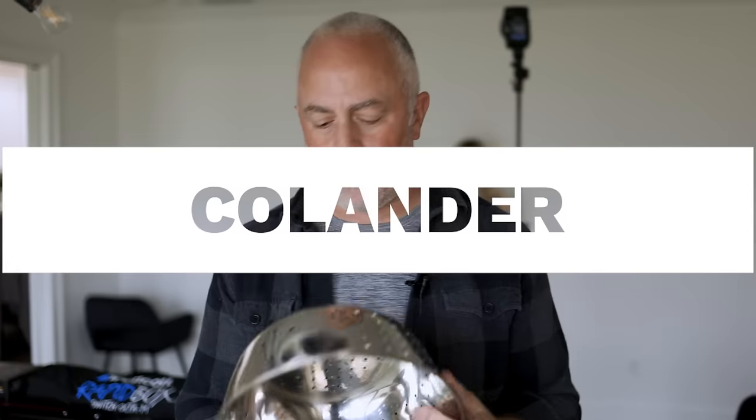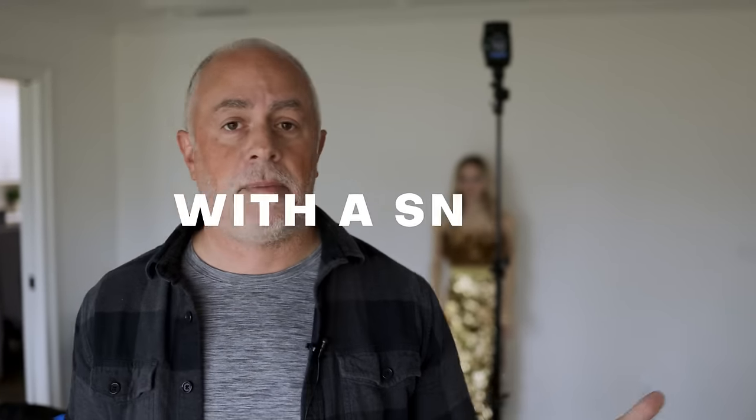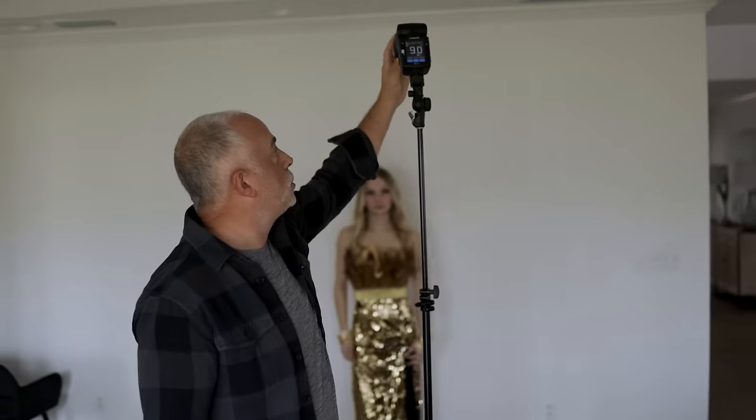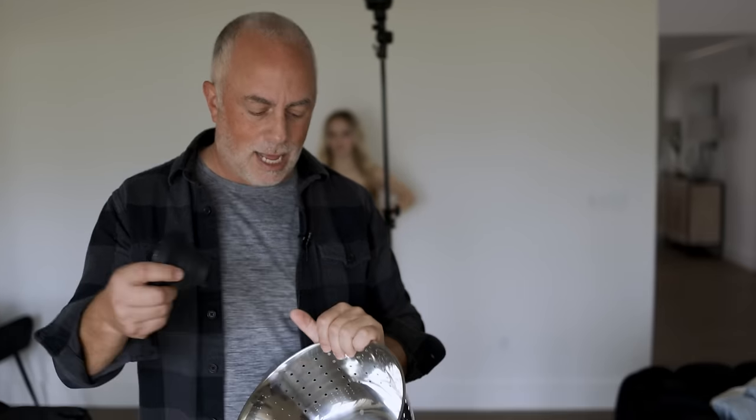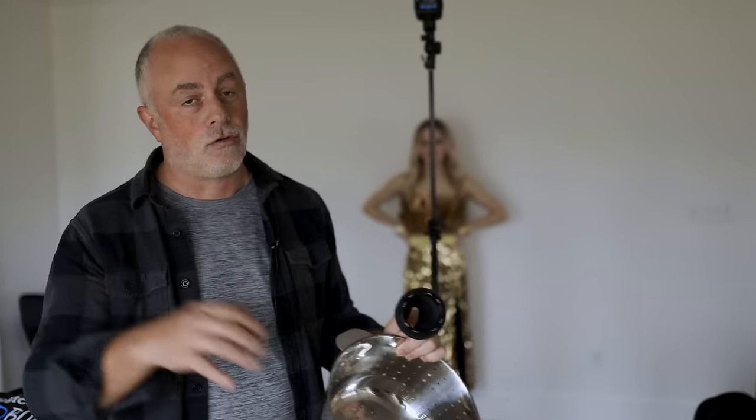All right, so we got this little metal colander. We already use it in our house. Last night we had a little pasta in there, but I digress. But we're gonna shoot through this, and we're using an FJ80, just probably a typical speed light that you might have. The trick though is using it with a snoot. So we have a snoot on it. The reason for that is you don't want light spill everywhere. You really want to funnel that light into this, and then that should, in theory, create a pattern.